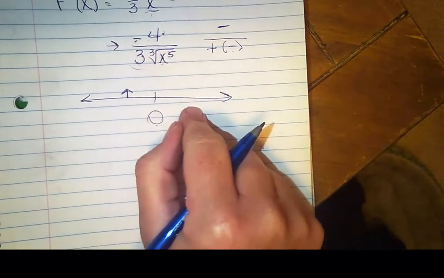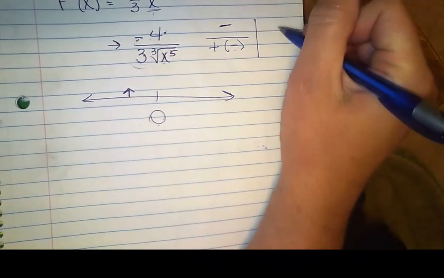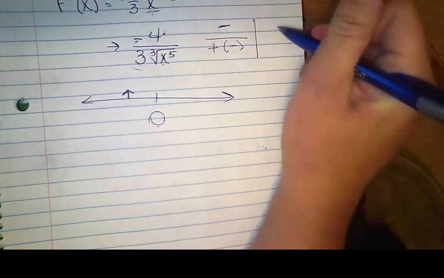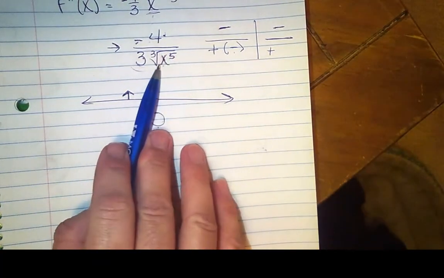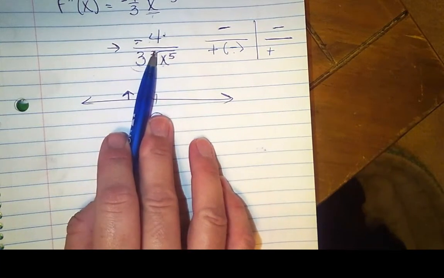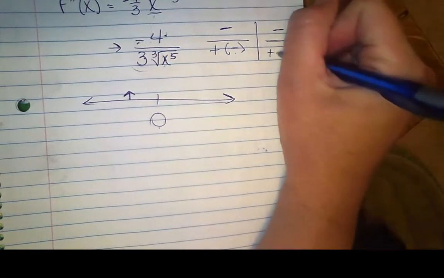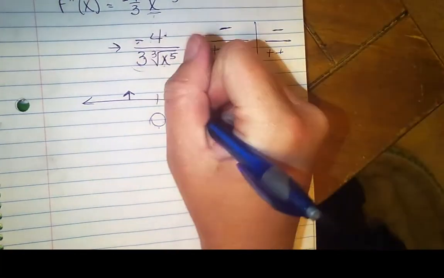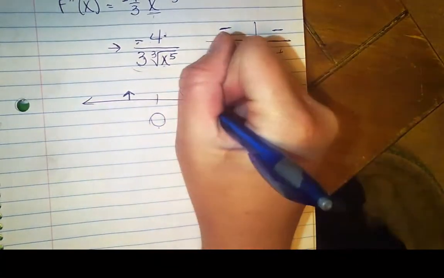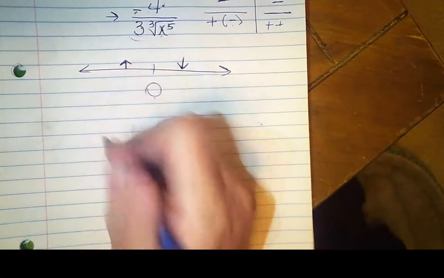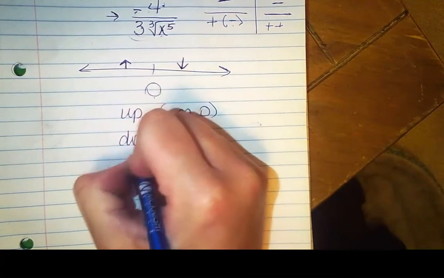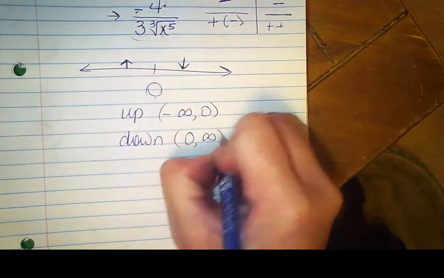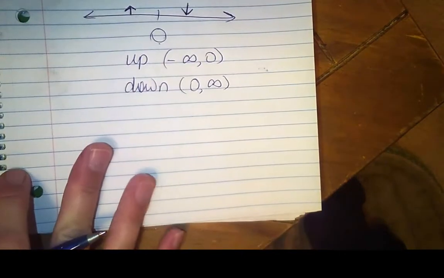Well, grab me something over here. So let's grab +1. So my numerator is -4, so he's negative all day long. My 3 is positive. Okay, and then if I take 1 to the 5th power and take its cubed root, it's 1. So that turns into a positive. So a negative divided by a positive is negative. Okay, so he is concave up from negative infinity to 0, and he is concave down from 0 to positive infinity. Okay, so that one was just a little bit exciting.